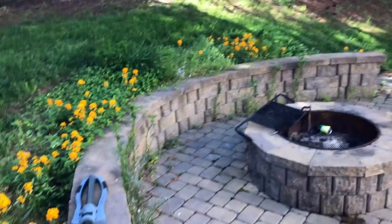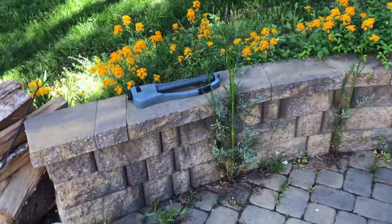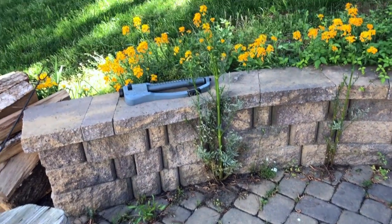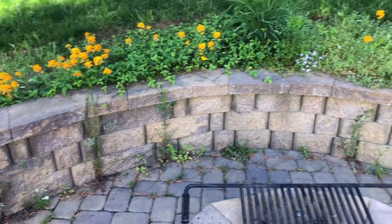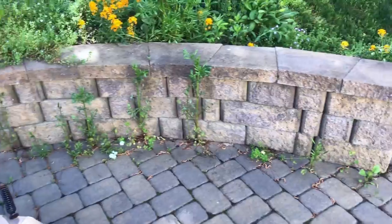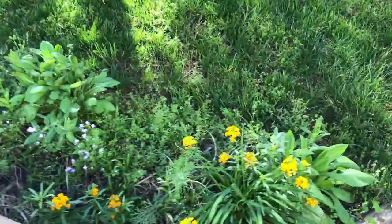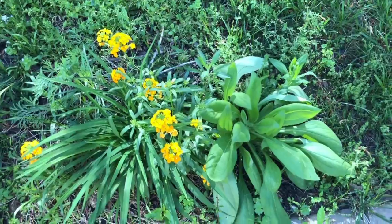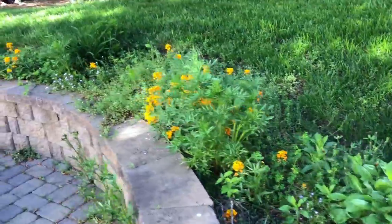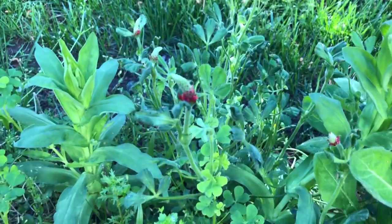Wildflowers are looking good. We've got some down here that were seeded last year after last season, and I'm letting those come in on their own. If they get out of control, I'll cut them back. Looks pretty good. These right here are gonna be sunflowers. These ones, there'll be giant sunflowers. So I'm pretty interested to see how well those come in. I've tried to plant those in the past and they haven't done as well. I don't know what these are, but they're more of like a red cone flower.